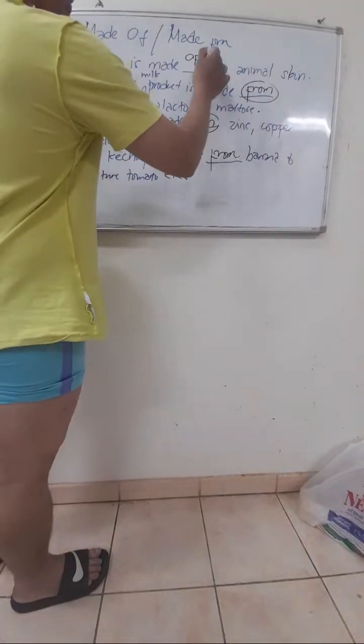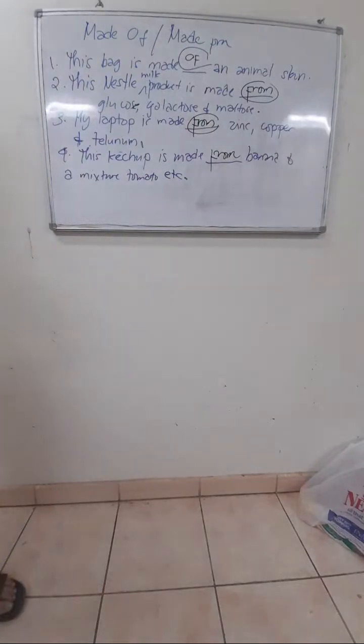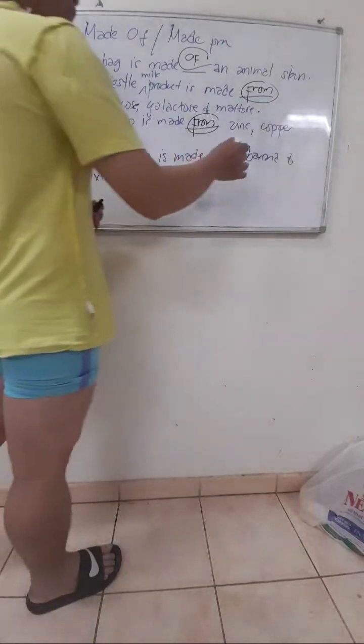Okay, things like that. This ketchup is made from banana, a mixture of tomato, etc., because you know the product you can never distinguish anymore. Where is the banana? Where is the tomato? So it's very difficult to distinguish, and at the same time, there's a chemical reaction involved there to become one mixture. So that's also chemical reaction. You get the point? So if there's no chemical reaction, then why did it become a colloidal suspension? Things like that. So it's very obvious, right? It's from.